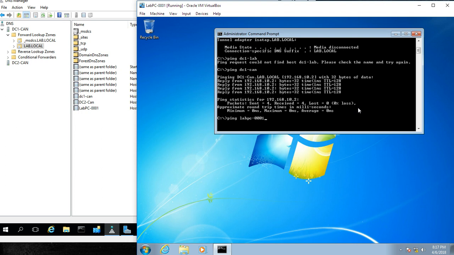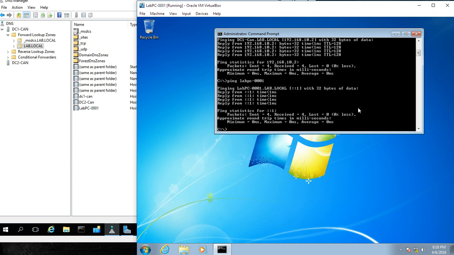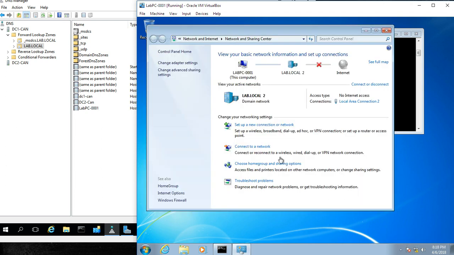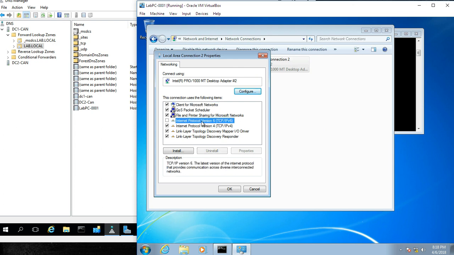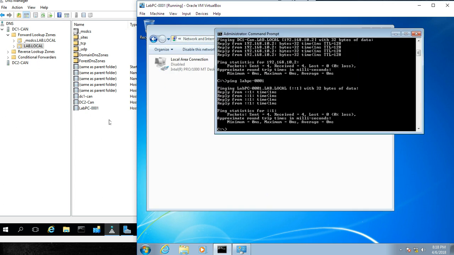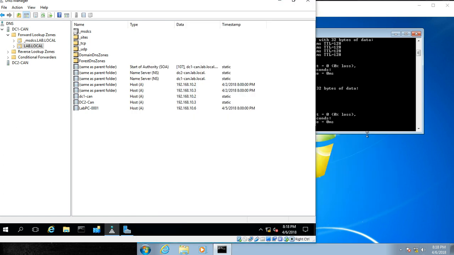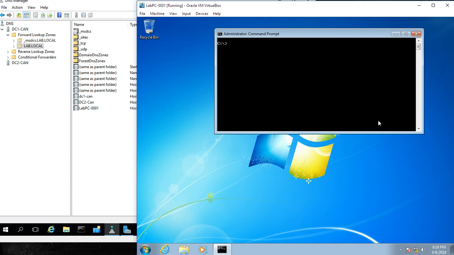So I can do lab PC 123. Well, it's not actually asking DNS because it's itself, so it didn't do a DNS lookup. It's just returning the IPv6 local loopback adapter, which I'm going to turn off because I don't use that in my environment. And oh, it's turned off. I'll have to figure out why it returned that IP. Yeah, interesting.